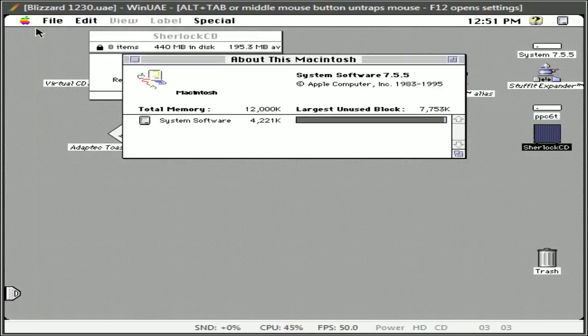Okay, I have 12 megabytes of memory, but I have a little more than 7 megabytes of memory as free memory.